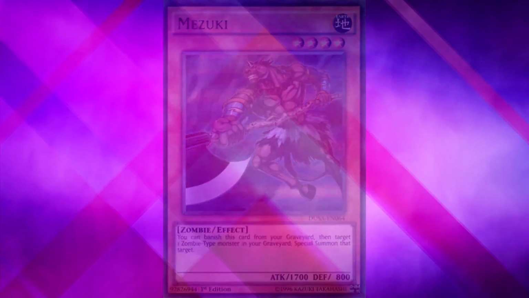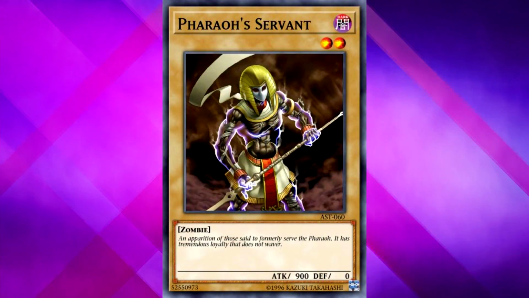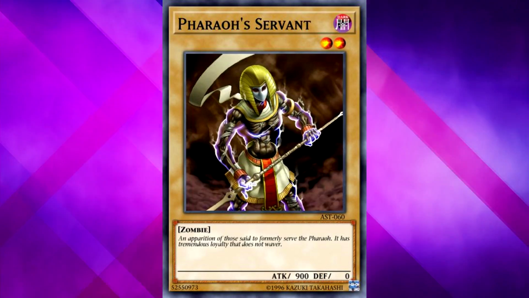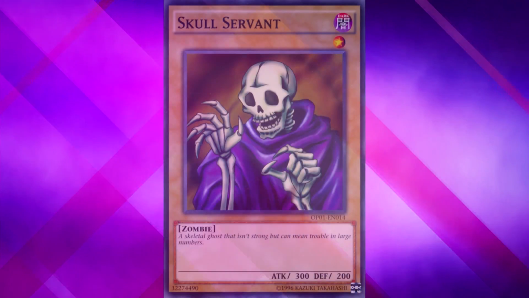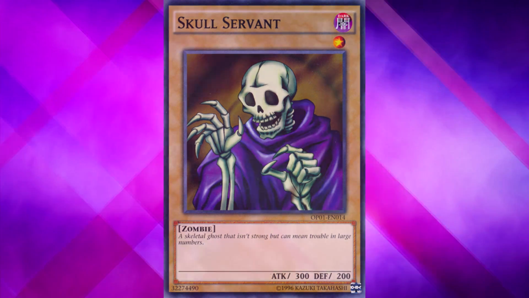I do want to clarify here, I'm not going to go over any normal monsters in today's video. I think you guys all know that most level 4 or lower zombie normal monsters are not very good, so we're going to only focus on effect monsters for today's video. Admittedly, Sinister Serpent is probably better than a few of the cards in today's video though, which is pretty hilarious.